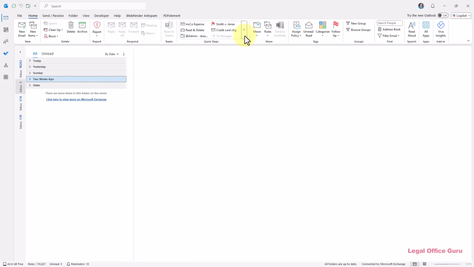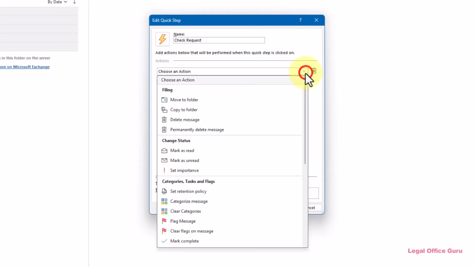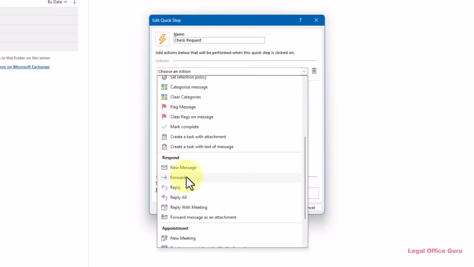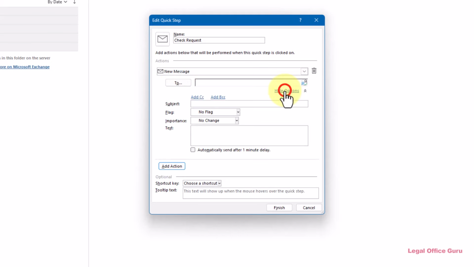Again, go to Quick Steps, Create New, and name your new quick step. Now, under Actions, scroll down and choose the action New Message under the Respond category. You can immediately address the new email to your recipients using the To button here, but before we do that, let's click on the Show Options link to expand the action and see what all is available.